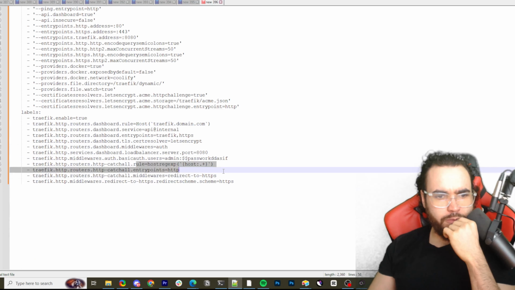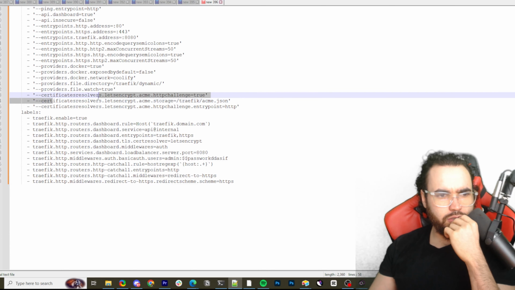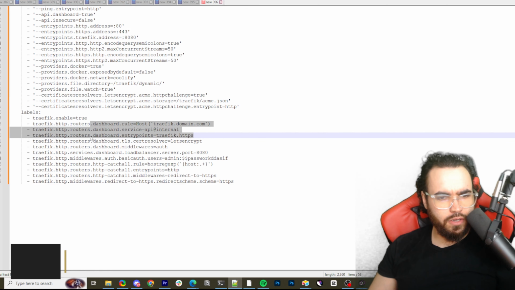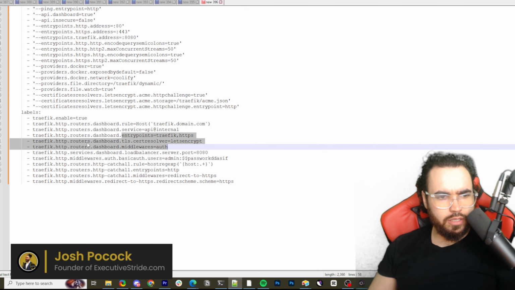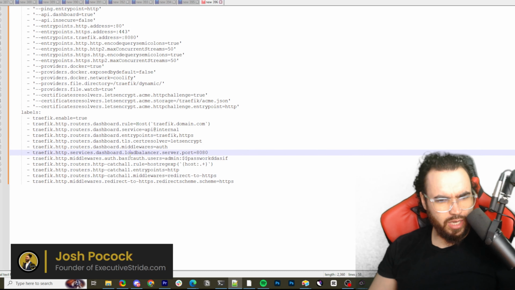But the main thing for Dify here is we're just making sure that the certificate resolvers are letsencrypt, acme, HTTP challenge, etc. And then you can configure your Traefik domain here: Letsencrypt resolver for dashboard and load balancer 8080.